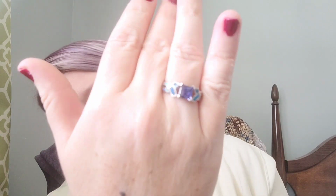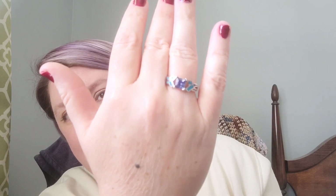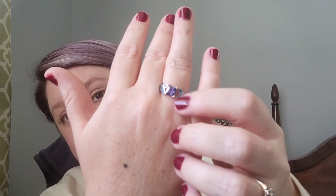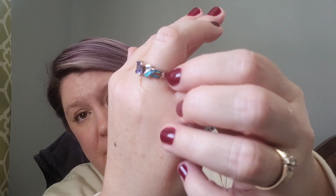So I found this ring, and yeah, it's so pretty. It's a little small. I'm having trouble getting it on and off right now because I'm really warm. Honestly, the blue is a little bit darker in the sea, but it's still pretty close to what it is. Especially when you are in the middle of the ocean and you can't really see land, that blue is just gorgeous. And then when you get to an actual port, it becomes more turquoisey, green colored. So this is a blue topaz, and this is actually blue opal right through here, which kind of represents when it gets more turquoisey. So we got this, and you can see how dry my hands are.